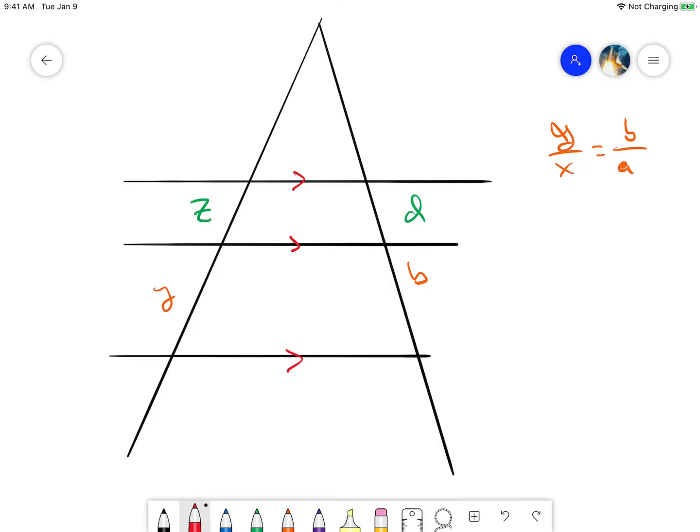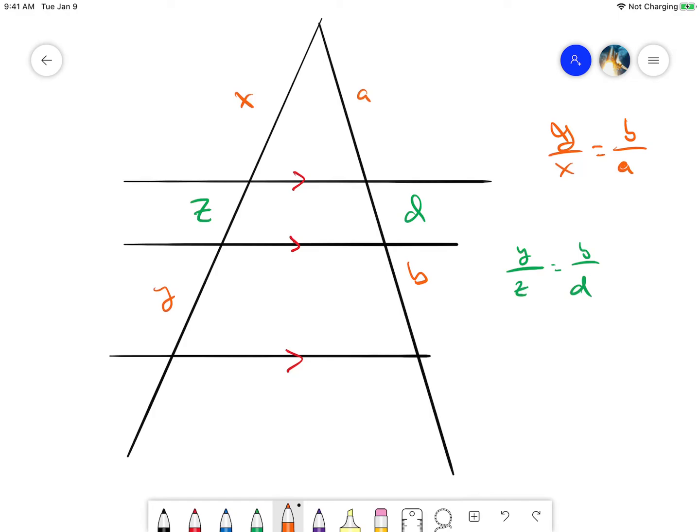The same thing's ideally going to be true here. We're actually going to be able to say y over z is equal to b over d. And the reason that we can say that is, again, this is still a triangle. This is still parallel sides. So I can go through the exact same process, just obviously a little bit more complicated, and show the exact same kind of relationship, even if I have that this length up here is x and this is b.